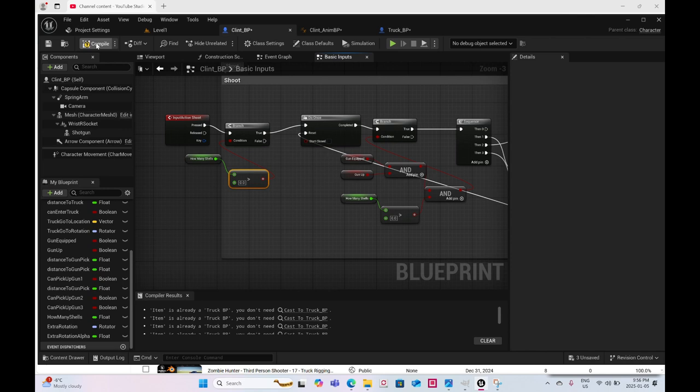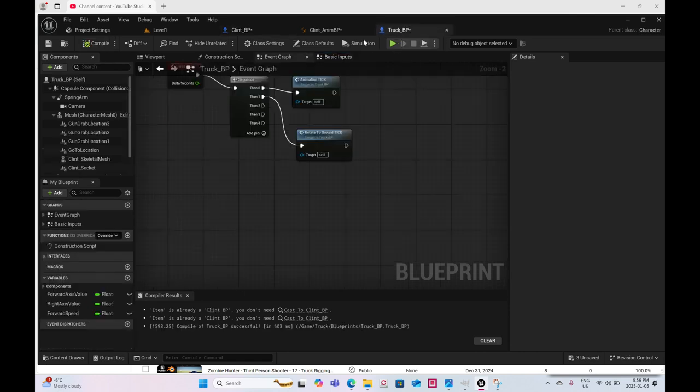One last thing that I would like to work on is the acceleration and deceleration of the truck.